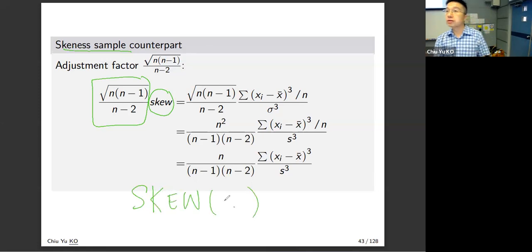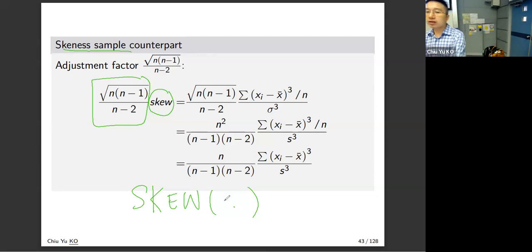This is what they give you, right? You probably ask why we do this crazy square root and crazy thing. Again, one reason is the same as what we do with the variance. If you try to calculate skew from the data, you have to adjust for the small sample problem. So you multiply by this crazy thing. But don't worry, as I said, Excel's skew function gives you exactly this.